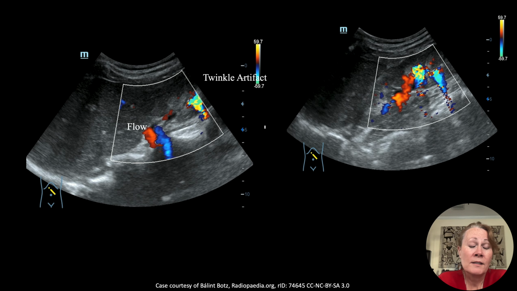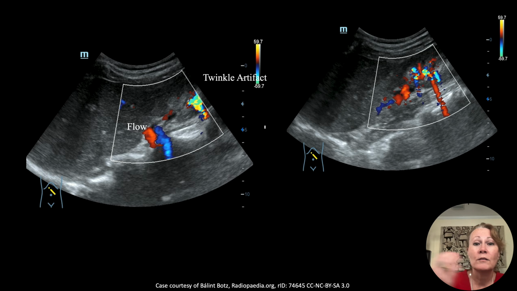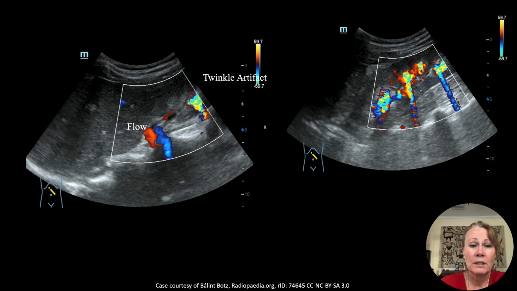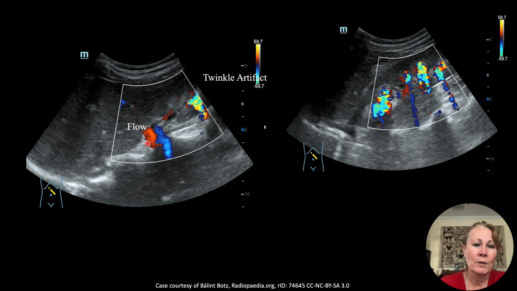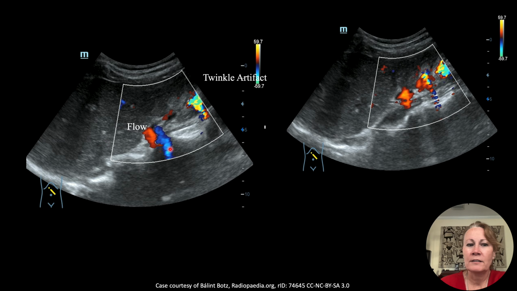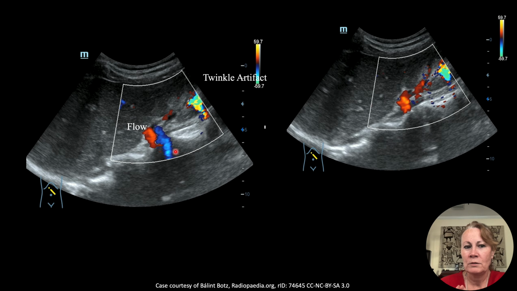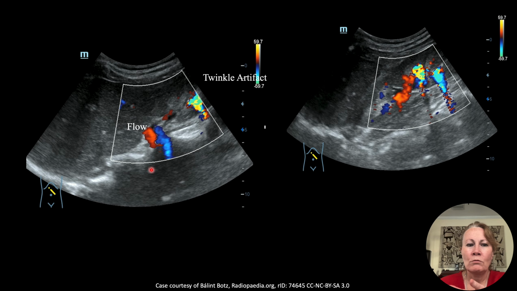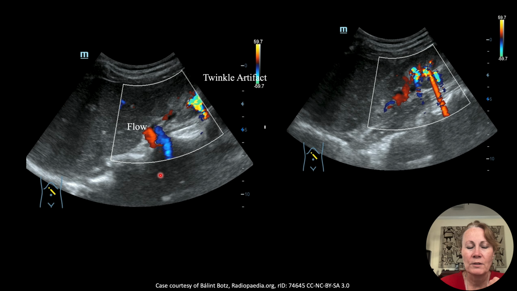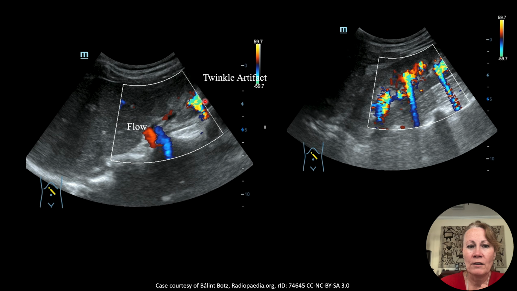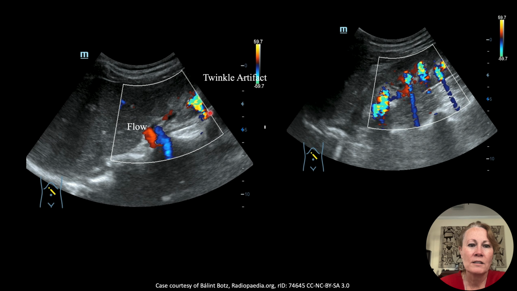So now if we look at the cine loop again, it's very clear what's Twinkle artifact and what is actual renal flow. We can see right over here, here's a still at the very end of the cine loop, where you can see this is definitely color Doppler vascular flow. It's red, it's blue, and there's no stenosis here, so there's no turbulence within the vessels. And right over here is just a little bit of the calcium and noise interaction causing that Twinkle artifact.